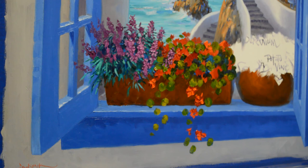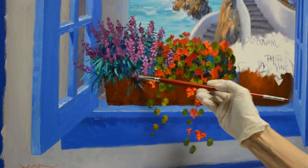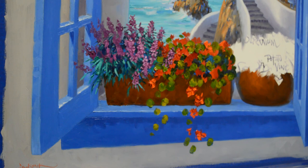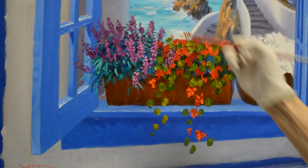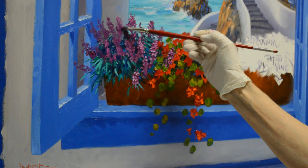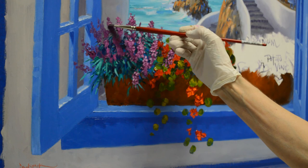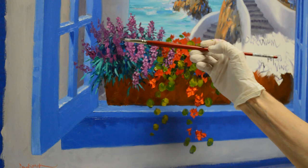With a little bit lighter mixture, I just accent a few of the petals — this is magenta plus white. This one dips down a little lower. These in the front are going to be a little lighter since they're against the dark in here, and the ones in the background are going to be darker since they're against that light water. But I still want some variation in the different values of the petals. I just let my brush dance on the canvas.